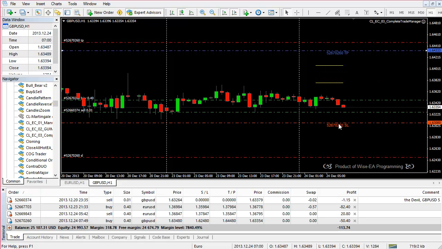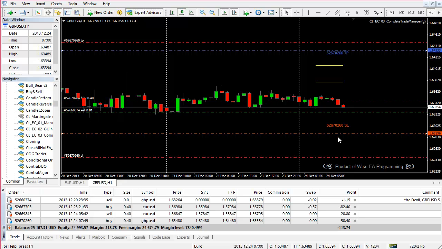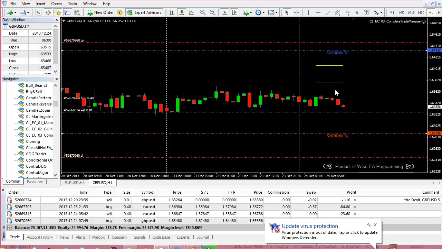So now you can freely interfere with all of this data, and the EA will never get back to the original, because typically it means you moved it. That's what you intended it to be. It doesn't need to go back to the original. However, there will be some situations where maybe you made some mistake. You do want all these lines to go back to the original place.